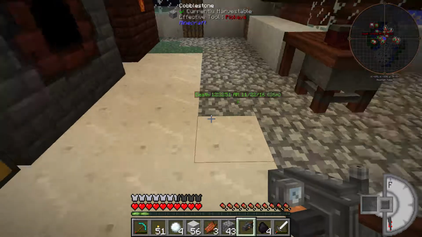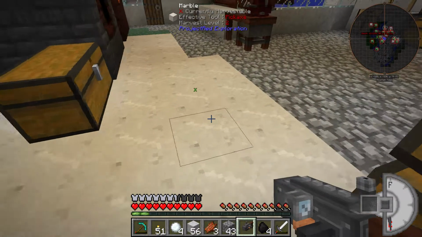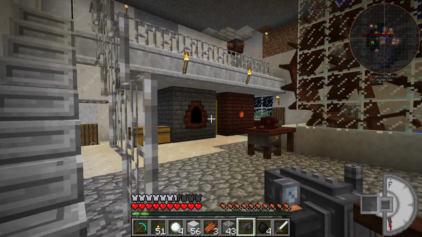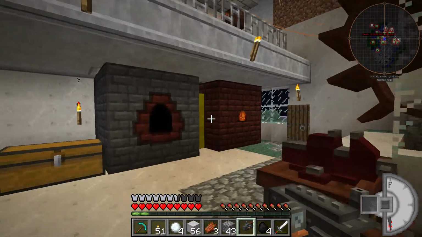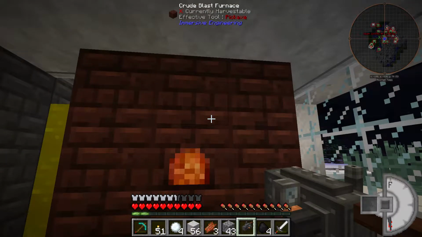And it's all well and good, but it runs off of diesel fuel, which means we need a refinery. And the refinery is a huge multi-block structure that takes lots of steel. So I need to make it quickly. So I got to make a little bit of steel in here first to upgrade the blast furnace.